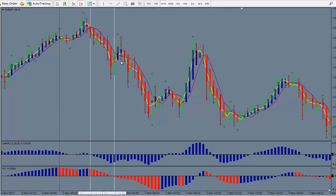So you learn how to trade these first and second legs, knowing there's got to be a retracement between the two of them. This is divergence right here. Right at that point, that was the beginning of the first leg, it was divergent, so you got two signals telling you that was the direction it was going to take. Worst case scenario, it was going to go sideways, but it had a nice little move there.